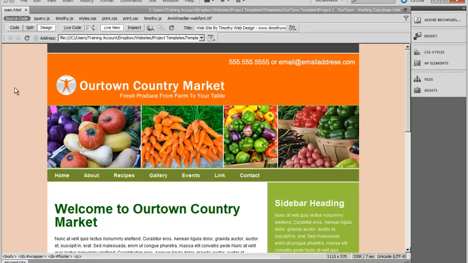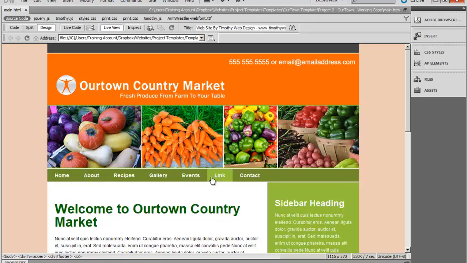The template has the advantage of allowing us to define two different types of areas on our pages: template regions and editable regions. Template regions are regions on the page that are common to all the pages that use that particular template. So again, for example, in our site, all of our pages are going to have this top bar and this banner and this collage here.